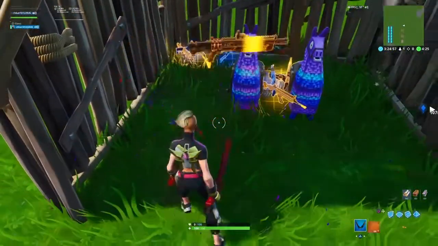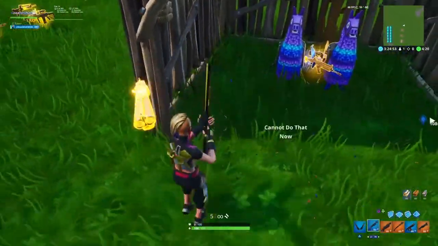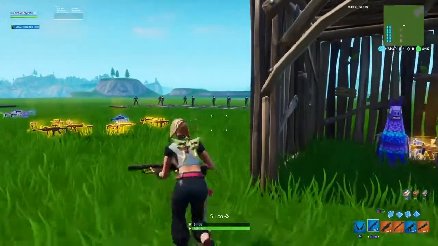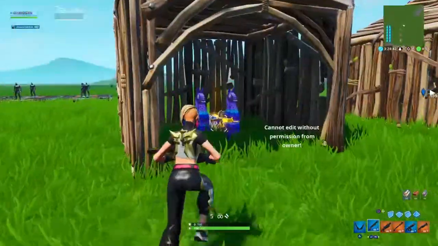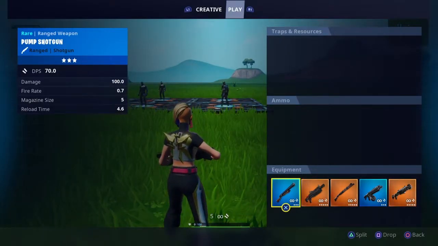Okay, so these shotguns will only be shotguns that you can find in the game. For example, I'm not putting the gold pump in because you can't find it in the game, it's strictly vaulted. So first shotgun, the pump shotgun, does 100 damage for the blue pump.